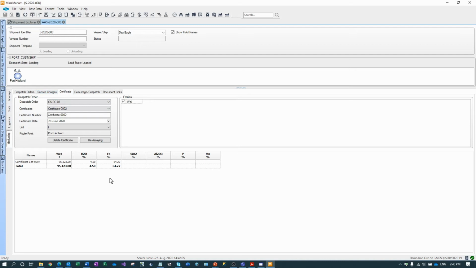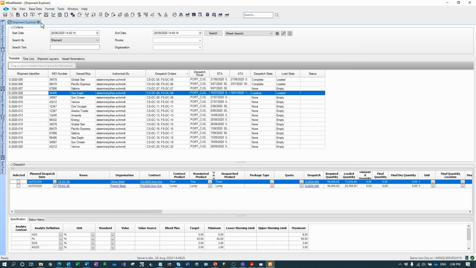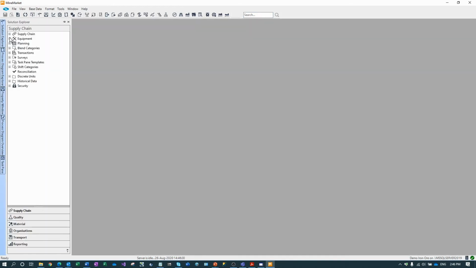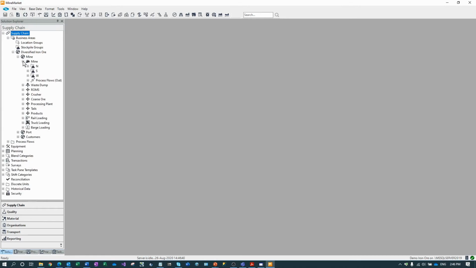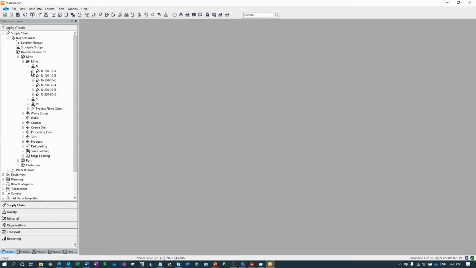The fourth way that we can assign quality in MineMarket is by doing what is known as a survey. So let's open up our supply chain, and first of all we're going to look at a survey on a mine source. So we'll open up a mine source, and I'll just open up this one.